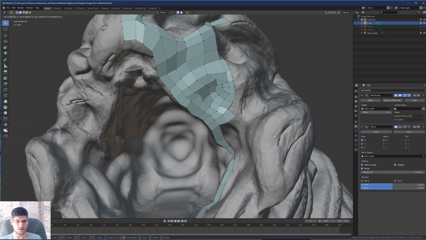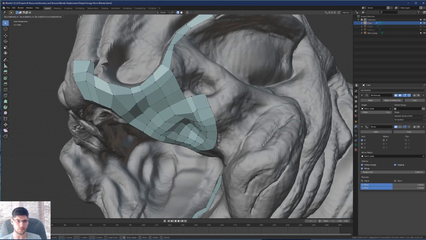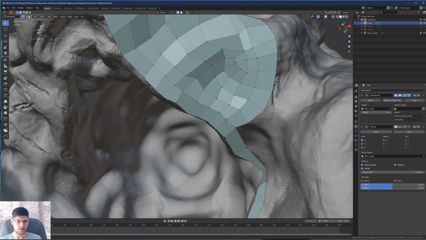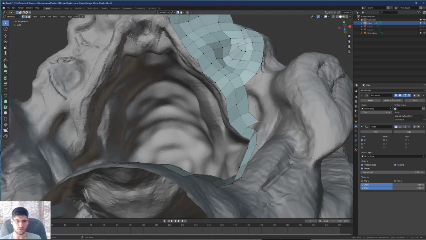So again, you want to sort of go like this. And I know it looks very boring, but when you're doing this alone and you've got your model that you want to create some really nice topology for, you'll realize that you're actually going to fall in love with doing this properly, just because of how much satisfaction it will give you when you actually do your model justice. You know what I mean? It's basically when it looks very nice and you've done a good job on it, then you'll actually enjoy what you've done.